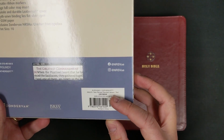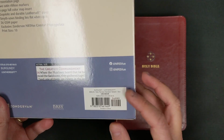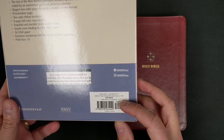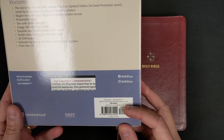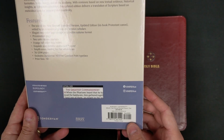This is the retail price here, $49.99, and you can get this Bible for cheaper than that. I actually think on christianbook.com right now it's $20-something. I could be wrong, but I think it's $20-something right now. So you can definitely get it for less than $50.